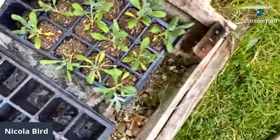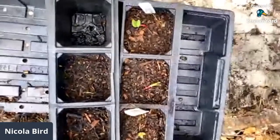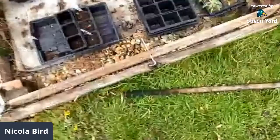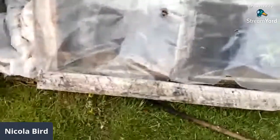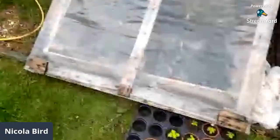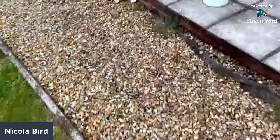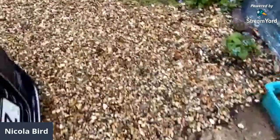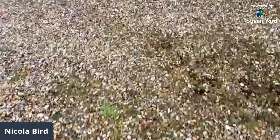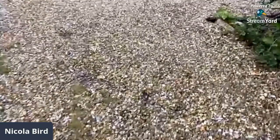In here I've also got some more stocks and some euphorbia which are too small to go out yet. I'm going to walk you over to where the greenhouse is. Apologies that you have to come all the way around the driveway with me — I can't pause the video otherwise I'll lose you all. I have another bit of the garden tucked around the corner because it's made of mainly green plastic, so none of us want to see it from the house.